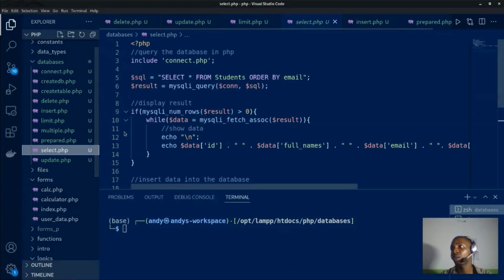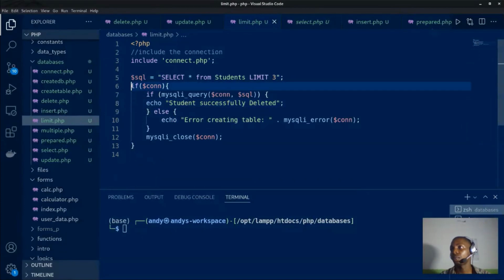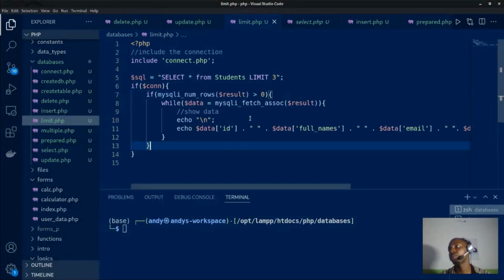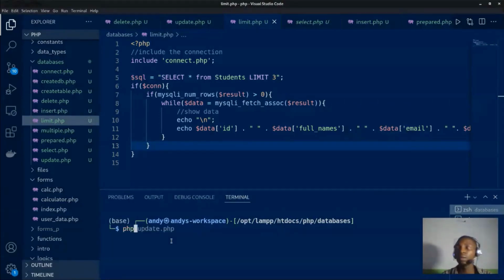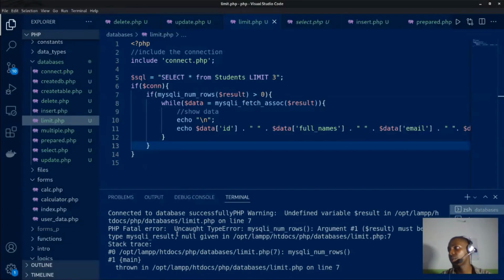So I'll copy this and paste. Now we check if there's a connection and if the number of rows is greater than 0, we should print out the data. So if I run this limit.php, oh, okay, we got an error.